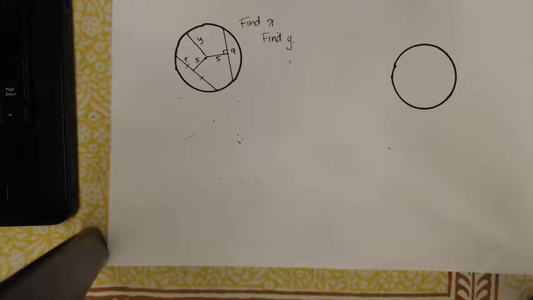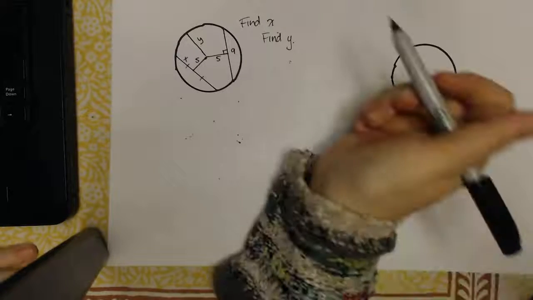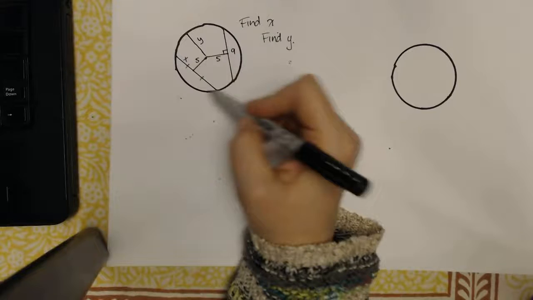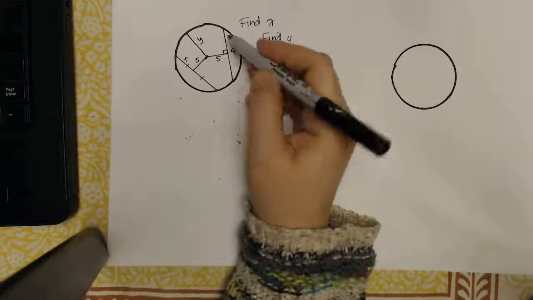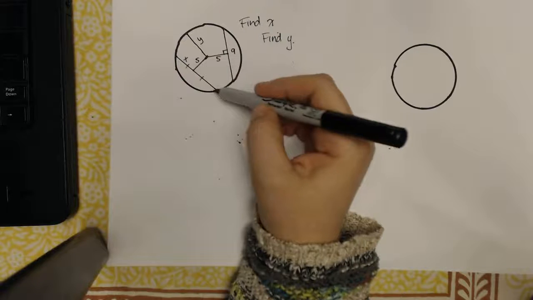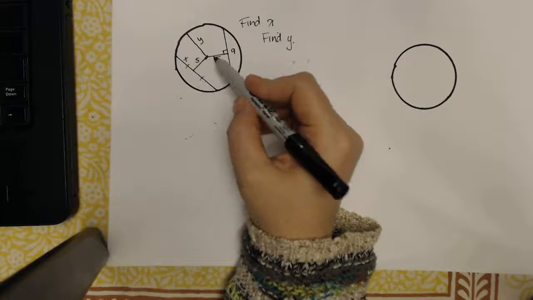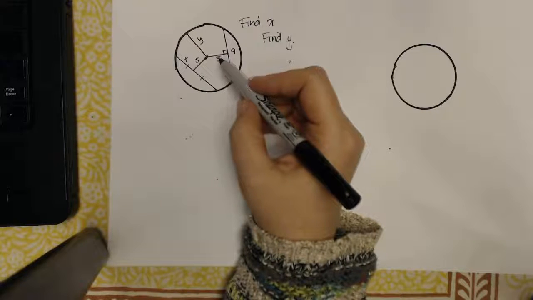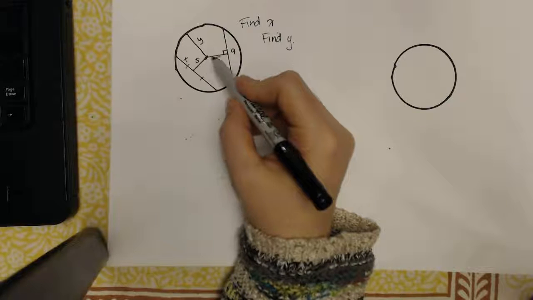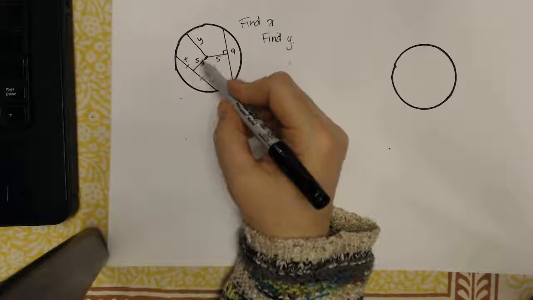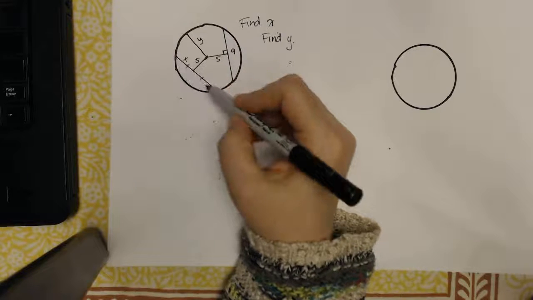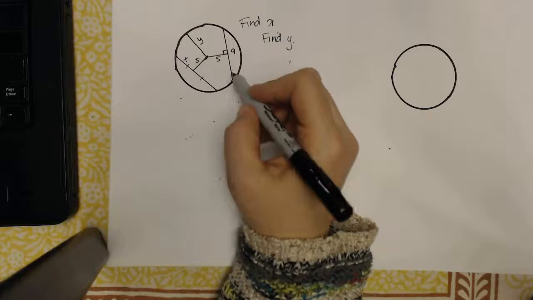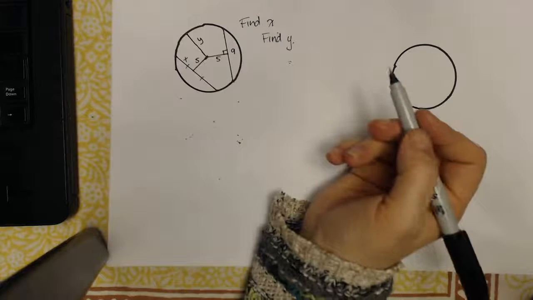The next one actually involves a couple theorems that maybe weren't on the review sheet, but I thought we should take a look at them anyway. If you see here, I have a circle with a center point, and it has two chords in the circle. If you notice, those chords are both equidistant from the center. And if you remember, we have a theorem that tells us that if a chord is equidistant from the center as another chord, then those two chords have to be congruent. At the same time, if two chords are congruent, then they also have to be equidistant from the center.